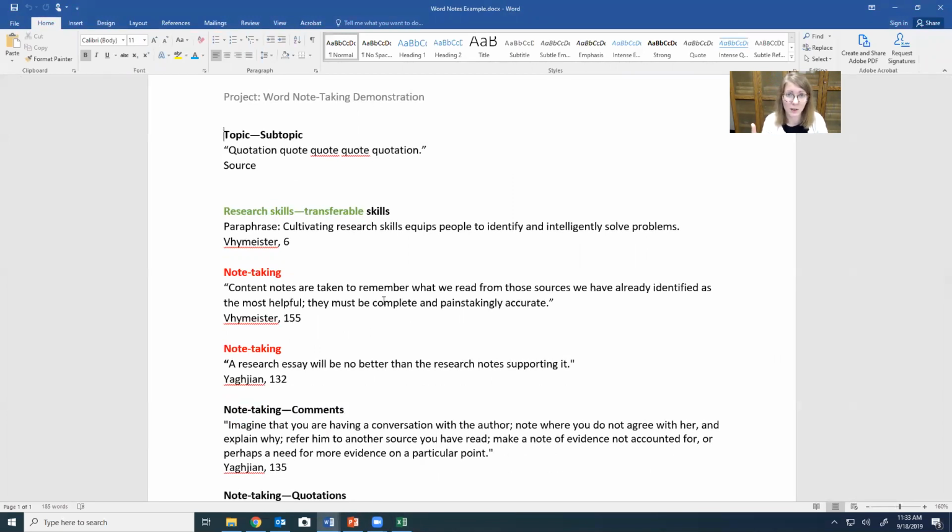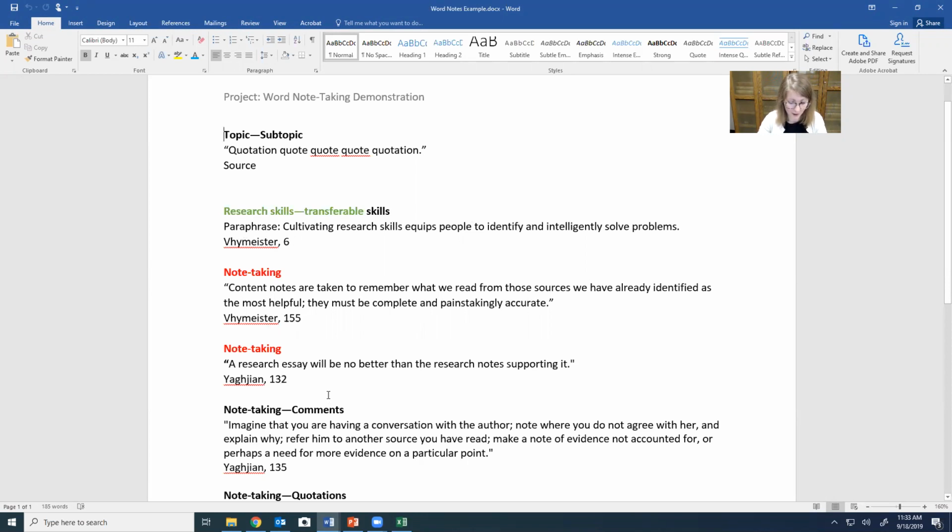And of course, with this method, you would also still be maintaining a master bibliography. This is essentially the same system as the note cards. You'll have one idea per entry with a short version of the citation data to coordinate with your master bibliography, and a system of codes of a topic, subtopic system.